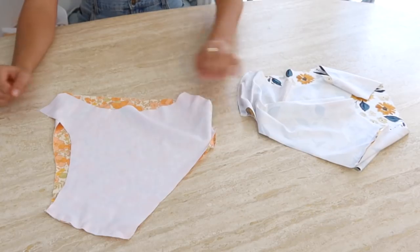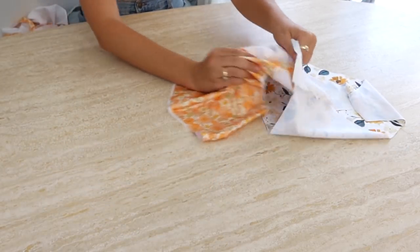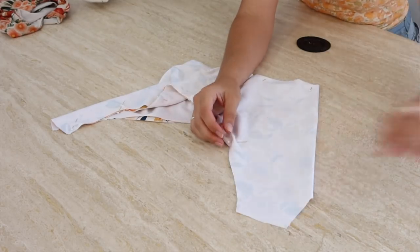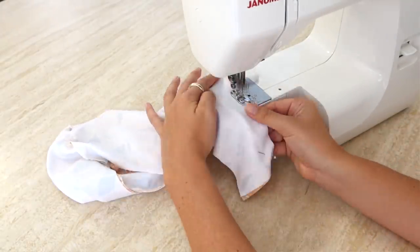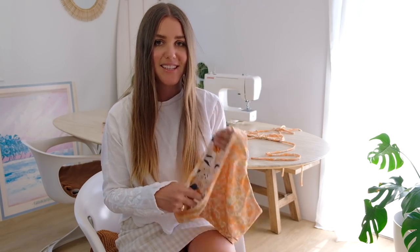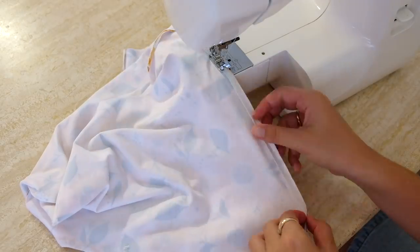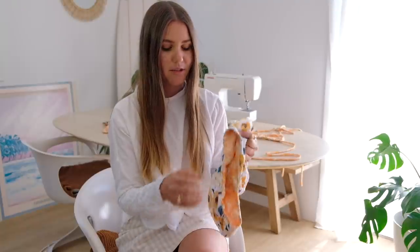Once both pairs were sewn, I flipped one so the good sides face out and kept the other inside out. I placed the good-sides-out one inside the other so they're now facing each other, then focused on sewing the leg holes together and adding the elastic in. I pinned it in place, made sure the seams around the waist area were matching, pinned the other key areas, and sewed it in place about a quarter of an inch from the edge. Then it was time to add the elastic — measure the area, take away one to two inches for the cut length, place the elastic on top of the seam allowance section, pin it in key places, and sew it around both leg holes while stretching as I went. This left the top waist section and the crotch section unsewn.